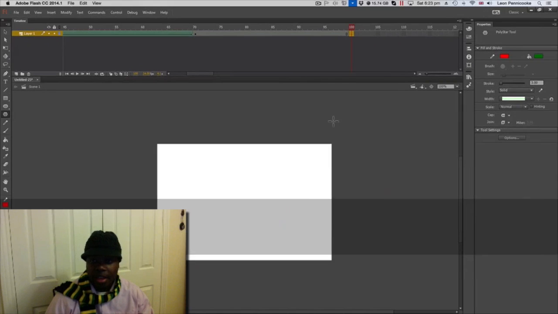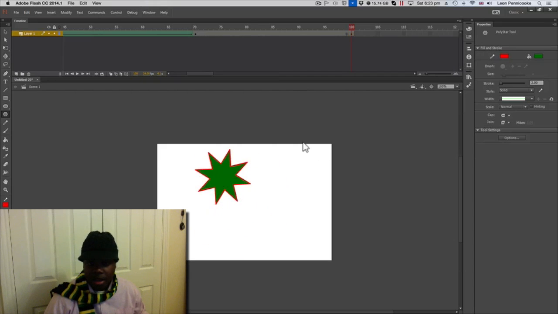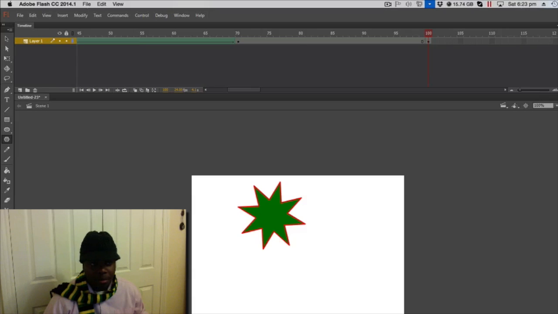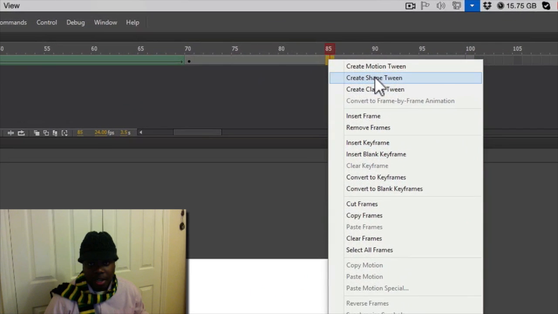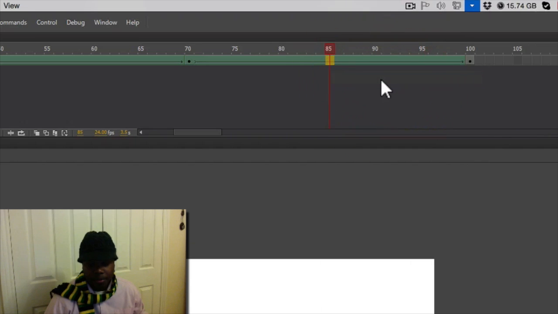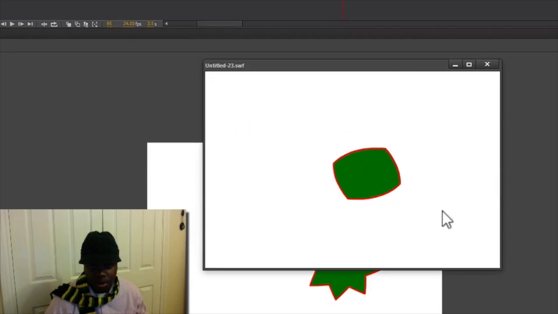Click OK. Now I'm on frame 70. I'm gonna say do a star in the middle. So I do my star here, like so, and I'm gonna move it a bit to the middle. So remember, when you want to move a shape, if you're using the shape mode, you double click it and move it. If you click once, you'll simply move the fill. Right. I right click halfway between again and click Create Shape Tween and press Ctrl Enter. And now you will see my 3 shapes coming together.